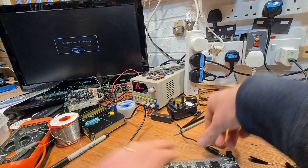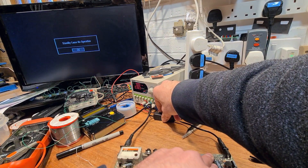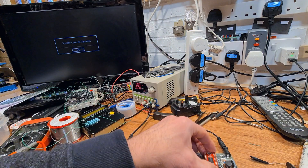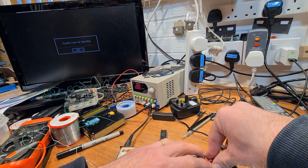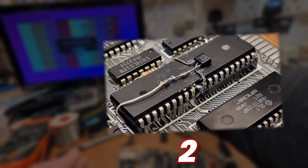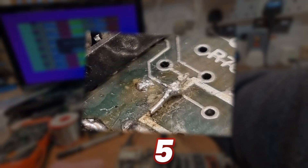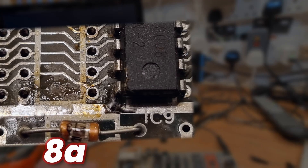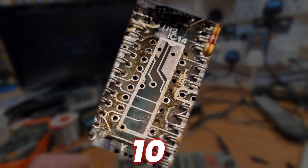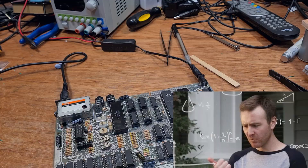Surely this time, with all of that damage repaired, this has to be it. No, nothing. Nada. Remember way back at the start of episode 1, I said how most broken ZX Spectrums would have one or maybe two of the expected faults? So far we've had: a dodgy spider mod along with a CPU welded to its socket, broken traces under the CPU, random bodges and broken traces under the ROM, random shrapnel and fake bodges under a capacitor, many broken traces under the lower RAM, a faulty lower RAM chip, and carnage under the video encoder chip. That's 10 different faults — if you count each repaired trace under the lower RAM separately, it's even more.